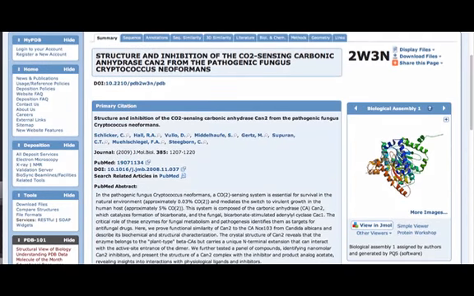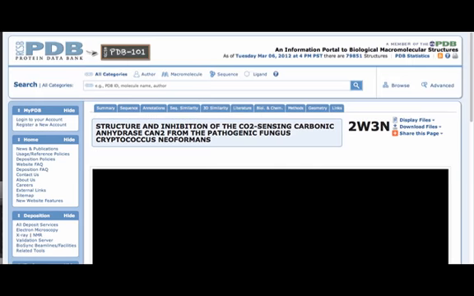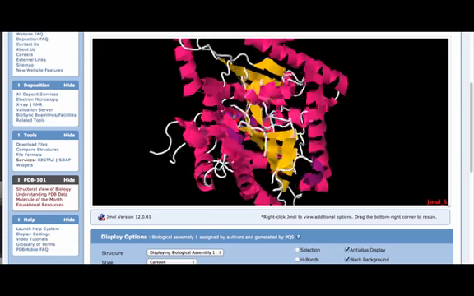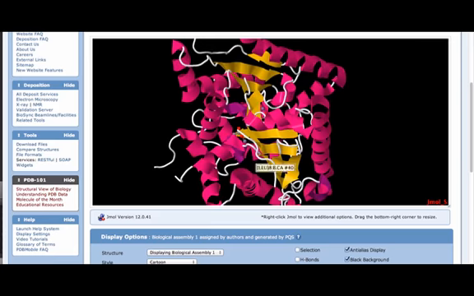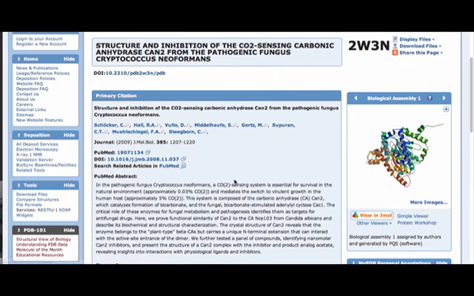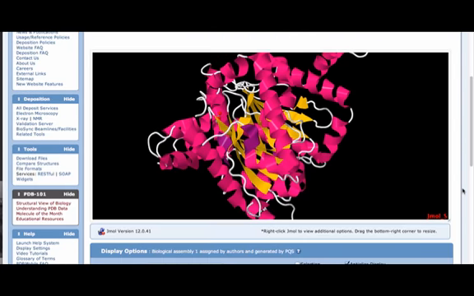And then finally, the other link that I commonly use is the View in Jmol link, which allows you to look at the secondary structure of the protein and the small molecule ligands in ball and stick form, as you can see here. It should be noted that the views that you see on the Protein Databank are typically missing the level of detail that we're interested in, namely bonds and atoms, the specific amino acid side chains, and their roles and mechanisms, right? And so the structures that you see in the Protein Databank are going to require some processing by you in order to be suitable for visualization challenges.